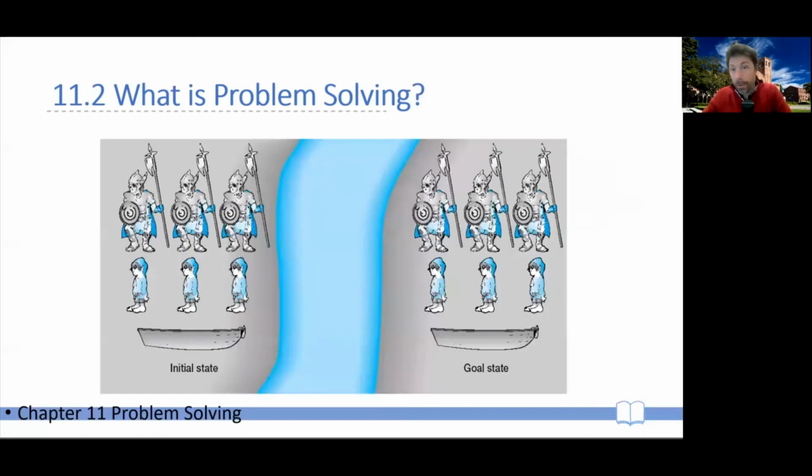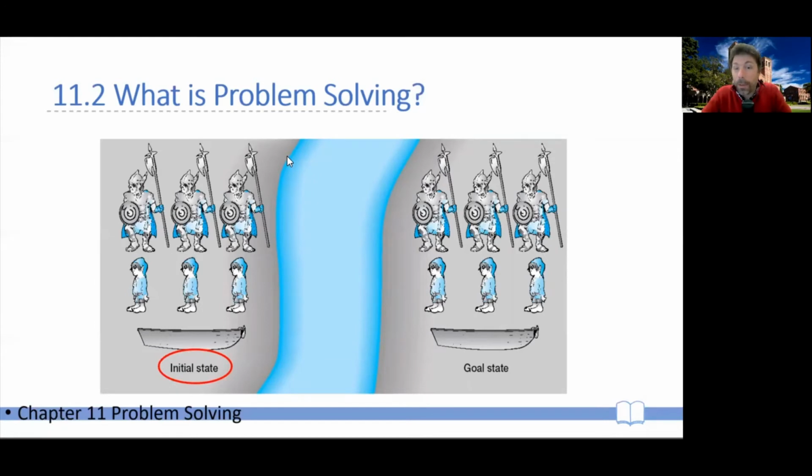Now, one other example of these kinds of problems is the so-called hobbits and orcs problem. You might be familiar with this problem or know it by another name. But it's a very good example of what a well-defined problem looks like. Because here, you know exactly what the initial state of the problem is. There are 3 orcs and 3 hobbits on the same side of a river and a boat.